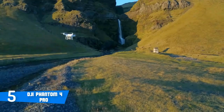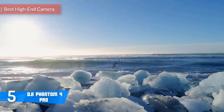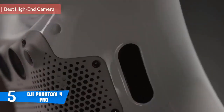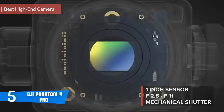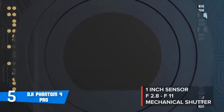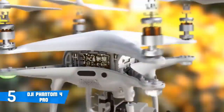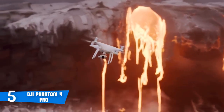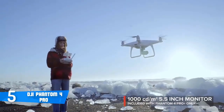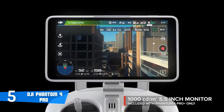At number 5, it's the DJI Phantom 4 Pro. The Phantom 4 Pro is a quadcopter drone that boasts a rigid design and tall landing gear, while it packs many interesting features and premium performance. Design-wise, as it is standard for the Phantom line, it boasts an all-white design with some grey accents which look elegant yet futuristic. I think the manufacturer has done a great job regarding its aesthetics.